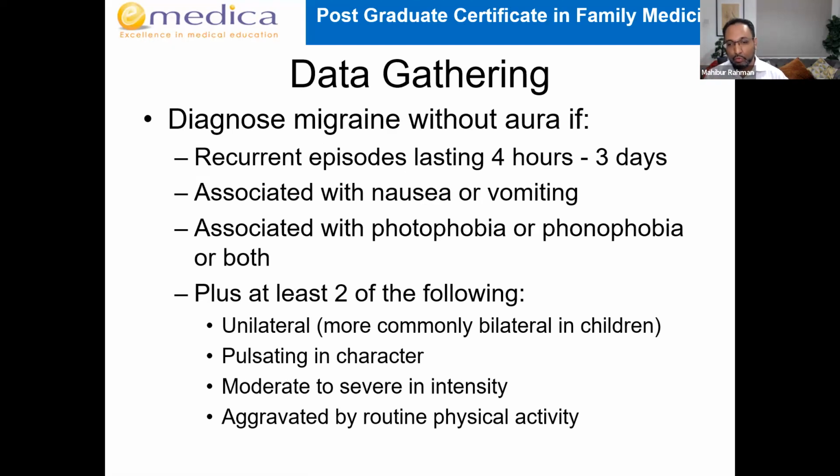In adults, it's almost always unilateral. In children, migraine is more commonly bilateral, but in adults, it's almost always unilateral, so only one side. They'll describe it as throbbing or pulsating when that pain comes. It will be moderate to severe. A good way to assess that is to ask them to give a number: if you had to put a number to this pain, 0 is no pain, 10 is the worst pain in your life. With tension type headaches, people will often describe it as a 3 or a 4. With migraines, typically it's going to be somewhere from 6 to 10.